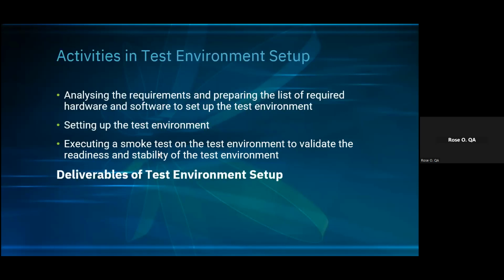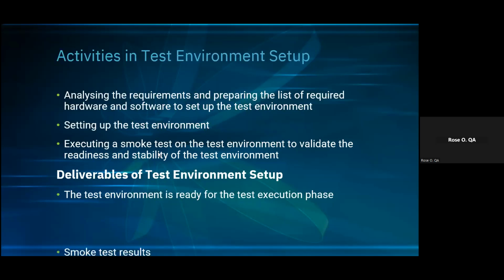So what are the deliverables of test environment setup? One, test environment is ready for test execution phase. So that is what you are smoke testing. Two, smoke test results. So every one of your smoke tests must have a result. So before you start anything, you must create a smoke test script. Smoke test is just a checklist.